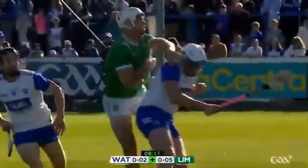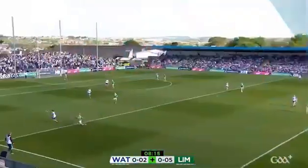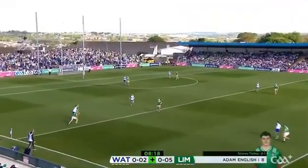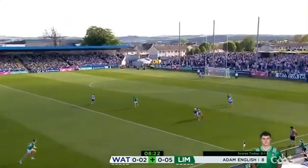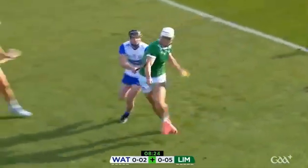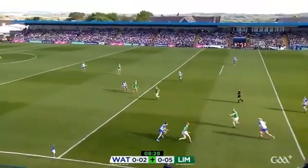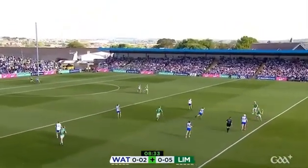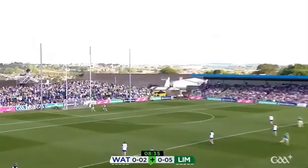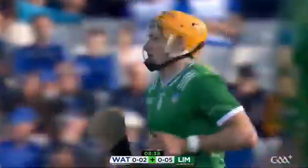Lynch is almost superhuman, Mike. Like the first half, he went in, ghosted into the side. Next minute, he caught a ball right underneath us, and now that great assist for the point. Cian Lynch, 2-time hurler of the year, back to his best as Kyle Hayes wins that ball in the air. Won his 5th All-Star last year. This decorated Limerick team still hungry for more. Here's Adam English. And up goes the white flag.